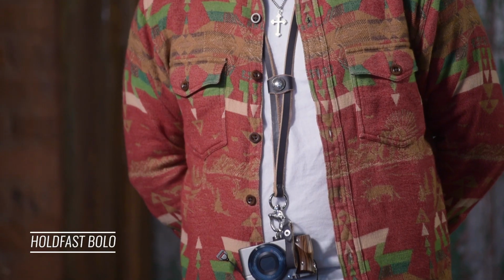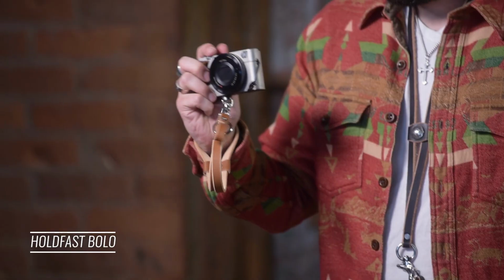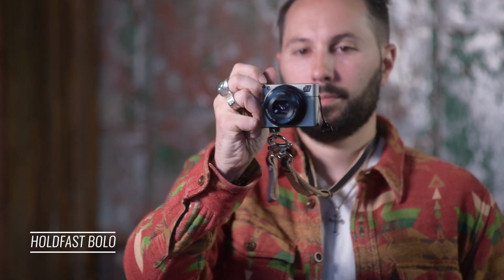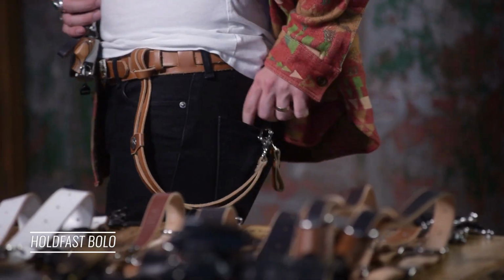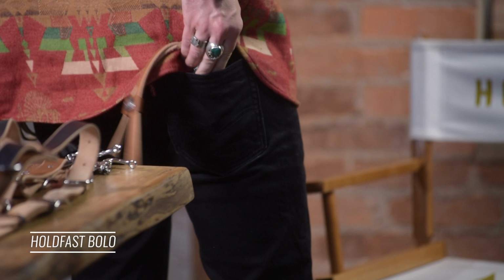The Holdfast BOLO is for you point and shoot guys. This is a strap that covers a few bases as well. Firstly, we make it for your small cameras in 2 different lengths. We have a wristlet and then an over-the-neck length. But my favorite use for the BOLO is as a wallet chain. As you can see, it's hooked to my belt here and it goes back and hooks to my wallet that's in the back pocket. And I can also use this with my keys and do the exact same thing.